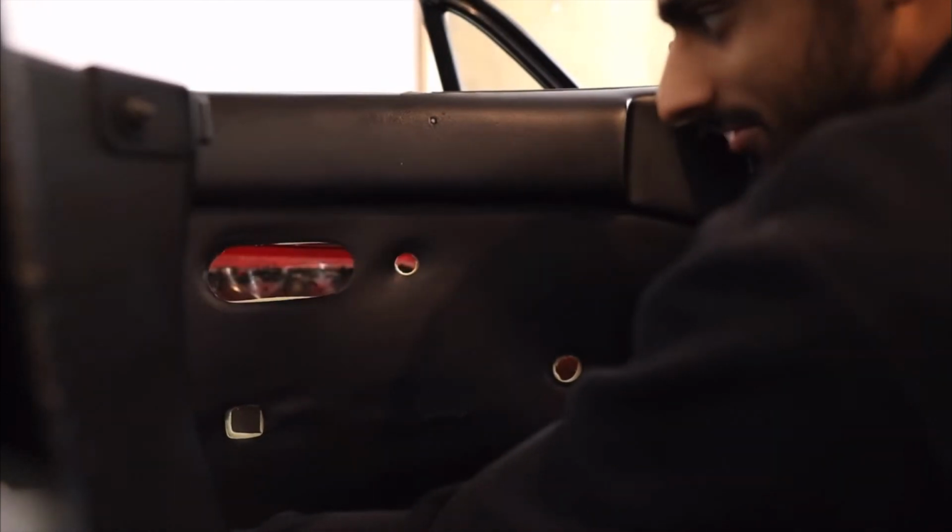Just like that, I have my door card out. And there is my door card. One thing to keep in mind, those little clips are very brittle. You want to make sure that you have all of them fully intact, because I was told these speakers produce a lot of bass, meaning that the door cards are going to be vibrating a little bit, and if those aren't put in properly, you're gonna have a little bit of vibration that you don't want in the card.